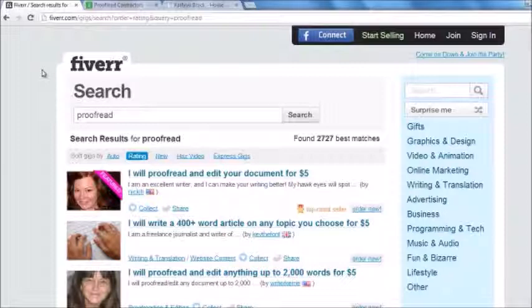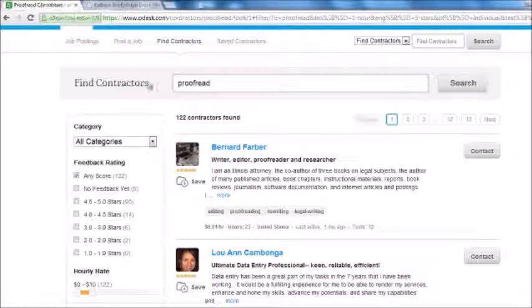So obviously in this case, what I found through my experience was that on Fiverr.com, most of these people will only proofread your spelling and your grammatical errors. They won't actually look at the sentence structure and how to make it better. So in my opinion, I don't recommend Fiverr for proofreaders. I do recommend Upwork.com for proofreaders.